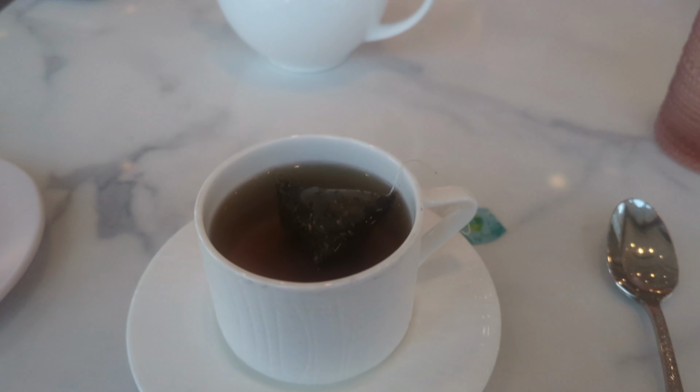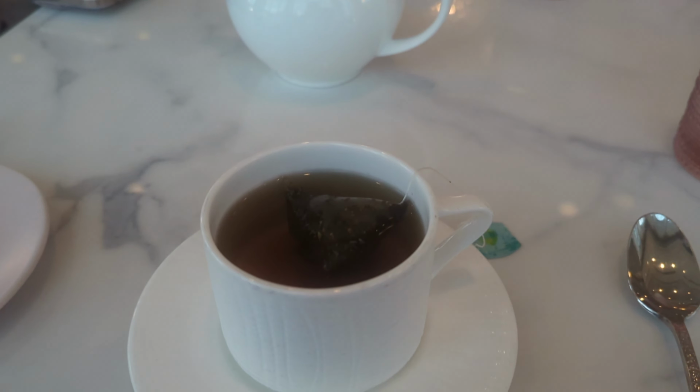I feel like ordering a hot tea at a restaurant can really tell you a lot about that restaurant, depending on how they serve it. And they served it beautifully. So they served it in a cute little teapot, and then a tea cup and saucer, and then they had the tea bag on the side. So I think I was able to get 3, maybe 4 cups out of this teapot. I know it looks small, but I was able to drink a lot of tea, and it was a great choice. It made me feel so much better. It made me enjoy my meal, and I'm glad I did that. Highly recommend. And they had several hot tea flavors as well.